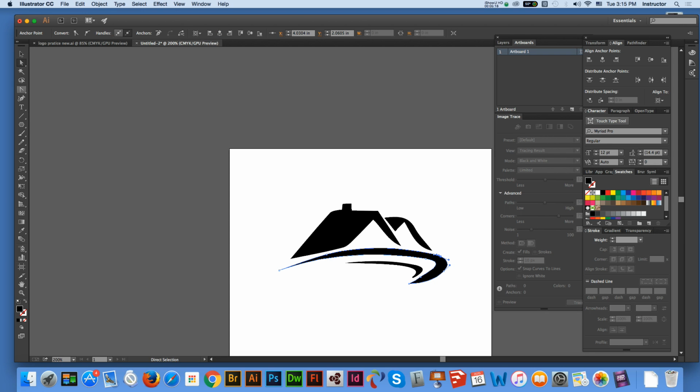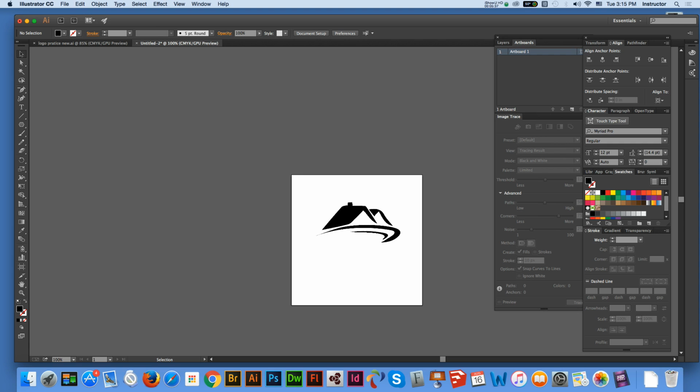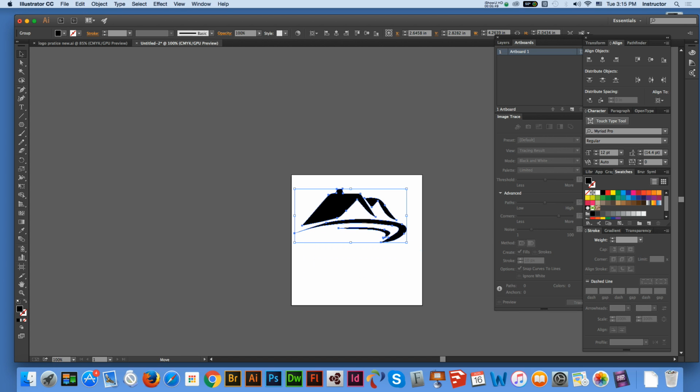Okay, I need to get rid of some of the anchors here. So I'm going to Command G, which is group. Make it a group. So this way, when you move them, they move together.